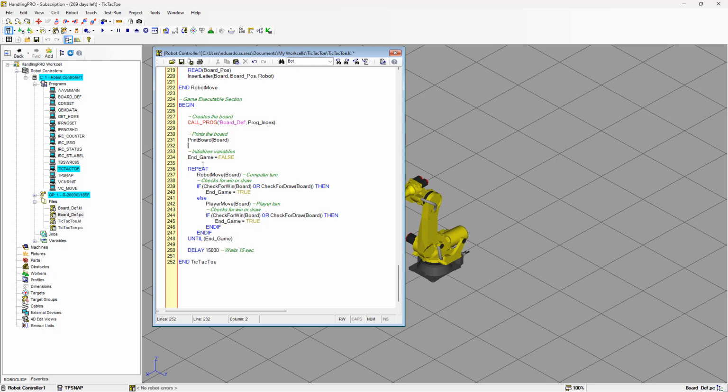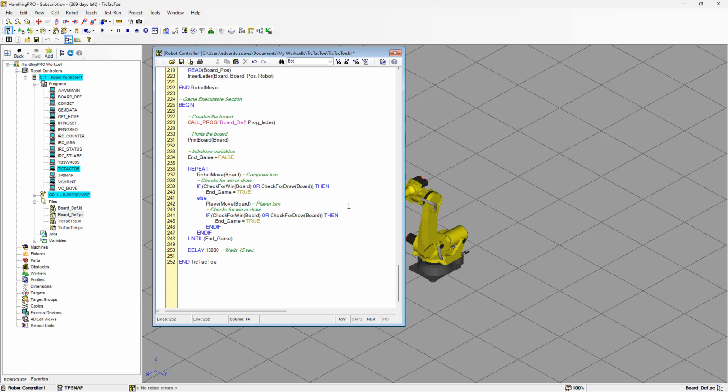We're going to keep repeating this loop until we reach the end game equal to true, and at that moment we're going to put a delay of 15 seconds. And with this, we have concluded with the coding for the game TicTacToe.